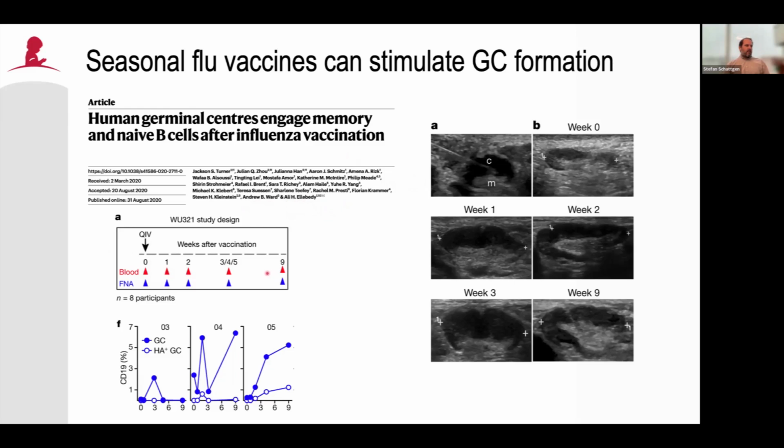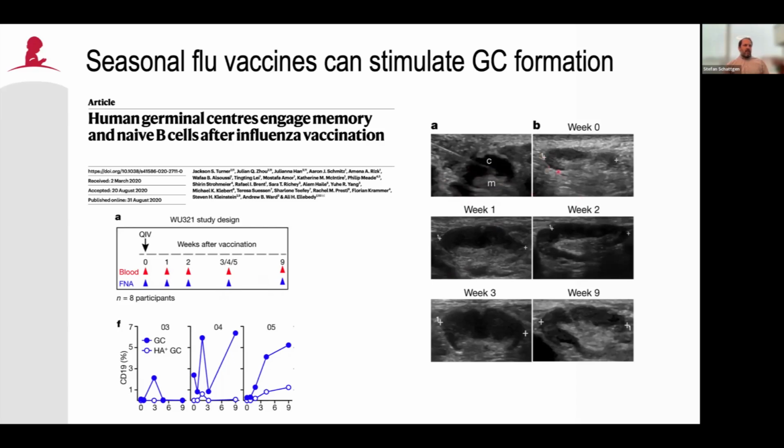We not only took blood, but we also took fine needle aspirate biopsies from the draining lymph node near the site of vaccination of these individuals over the course of multiple time points. And over on the right, you can see how this process is done. This would be an ultrasound of that lymph node. In particular, here is the germinal center that we're going to be sampling throughout the course of the experiment for this person. This would be like the cortex and the medulla area.